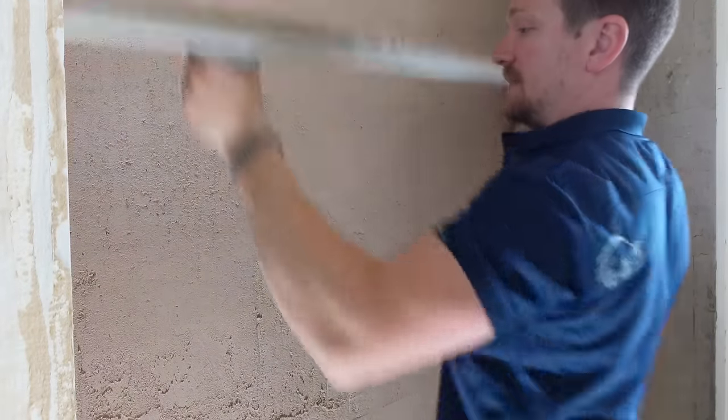If you've done any plastering before with multi-finish or any gypsum based products, this is lovely to apply — it's quite smooth, it doesn't really fight you. We're looking at about two millimetres thickness with this coat again — an overall finish of about four mil. I've been working to the parameters at the top and the bottom and married it in there. If you're not quite four mil, if you're a bit more or a bit less, it doesn't matter — as long as you're getting it on in a fairly flat way, that's cool.